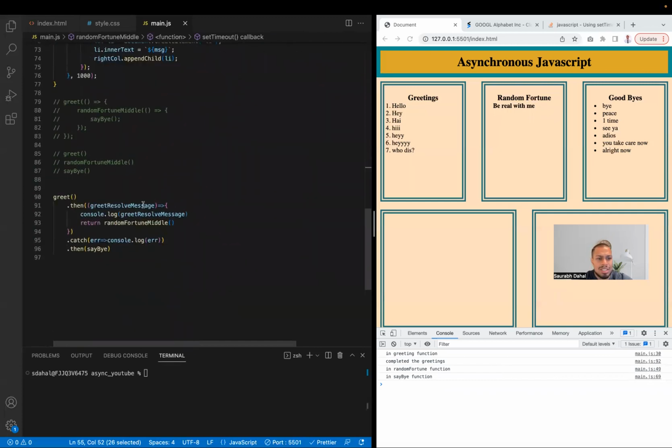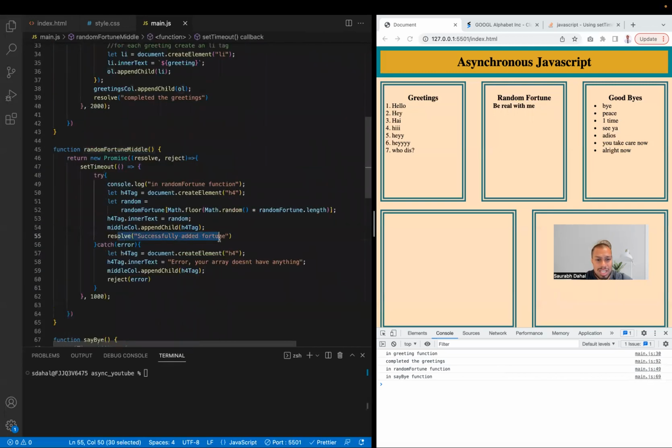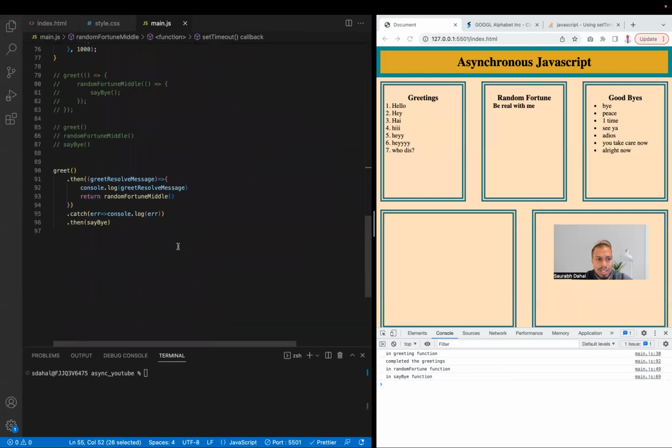So that message, since I'm returning this, we can actually extract it in the .then, because this is returning a promise that is going to be resolving, right? Because it's able to successfully get a fortune, so it resolves with this message. So if it resolves, it's going to hit this .then, and we can extract that message by putting an arrow function here.